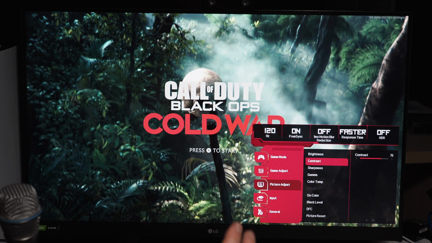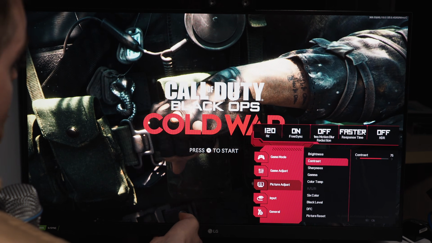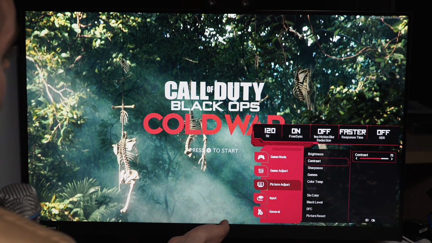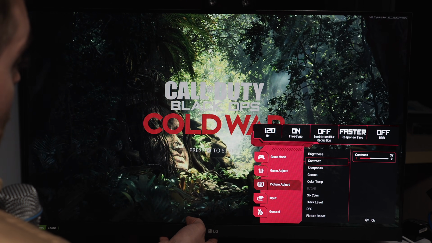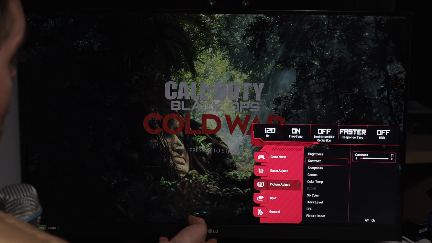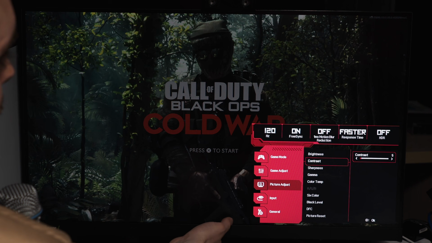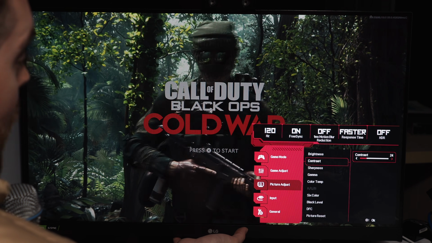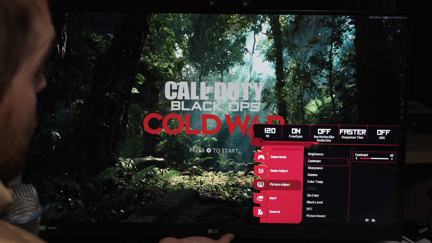Contrast is the difference between the bright parts of your scene and the dark parts of your scene. And if you turn this down, you're going to see that the bright parts all suddenly get very, very dark, but the shadows don't really change nearly as much. And so it's just flattening the whole screen out. You don't probably want to turn this down, but you can a little bit if you wanted to try and boost the shadows up a little.